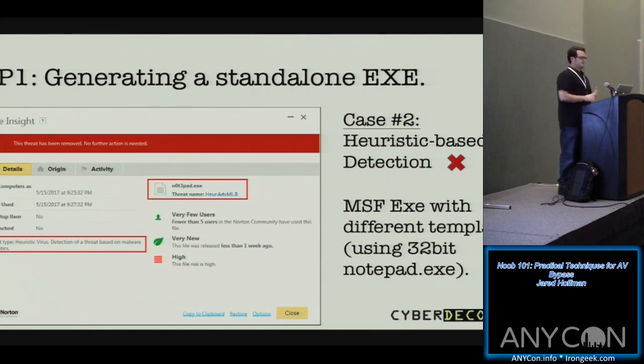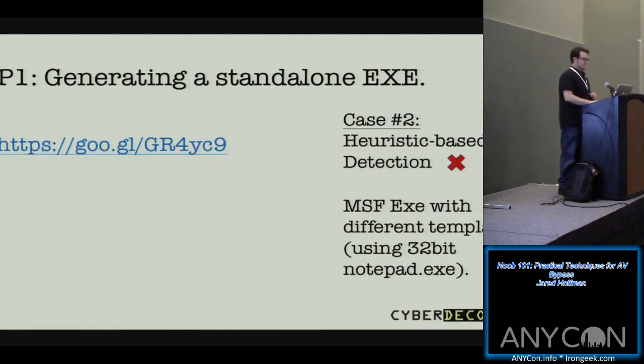So I think I used Plink.exe as my template, and then I generated that out of the framework and dumped that onto the client. It got around the signature and the heuristics, but as soon as I fired it off, the firewall caught me for suspicious, non-standard and non-approved network traffic. But just in this case, let's say I try to do it with Notepad, and I didn't get around it. I got heuristics. Right, so there's a video for that.